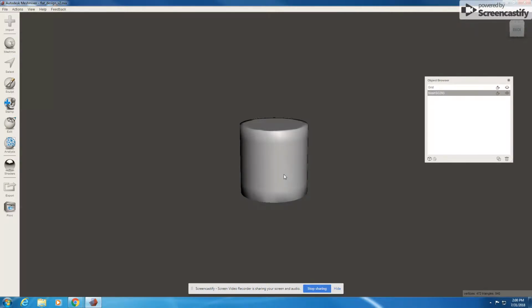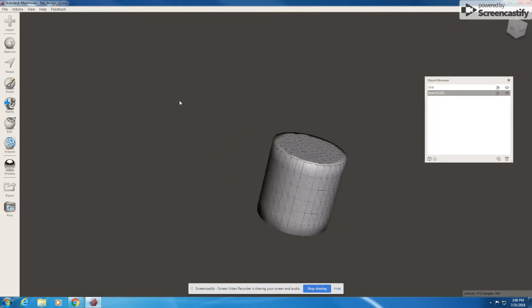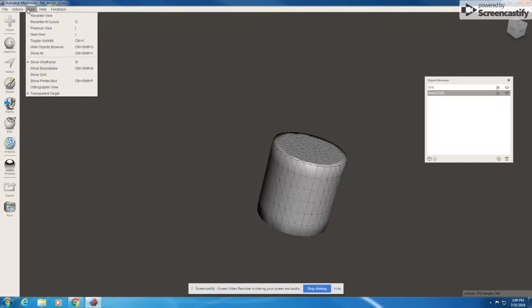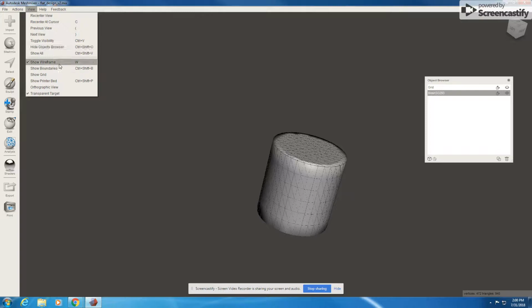Regardless, if you hit W on the keypad, again, same on Mac and PC, it will show you the triangles in the object. You can also do the same if you hit show wireframe. Turns it on and off.